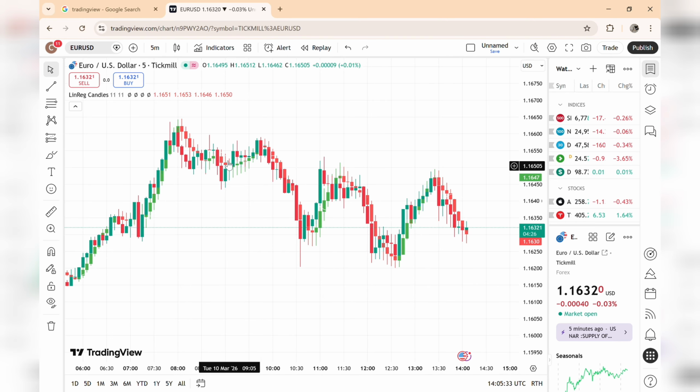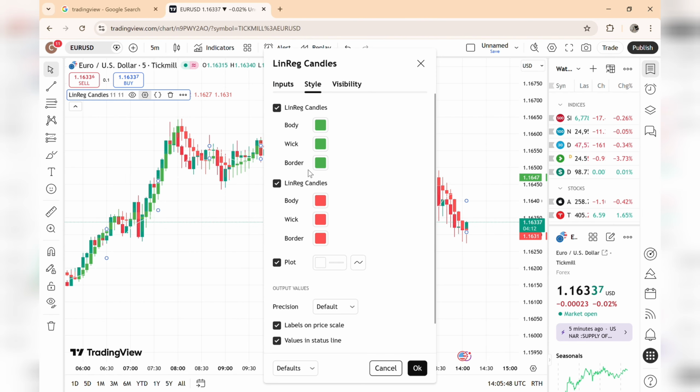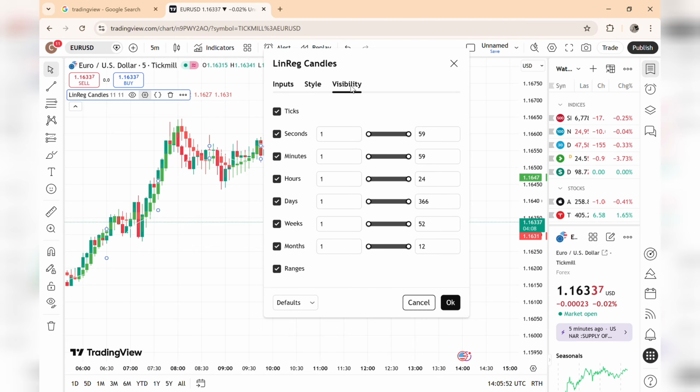Now we go to settings of this indicator and we change some options. Click on settings. In the first tab and second tab, you can see here I change the color of the line.